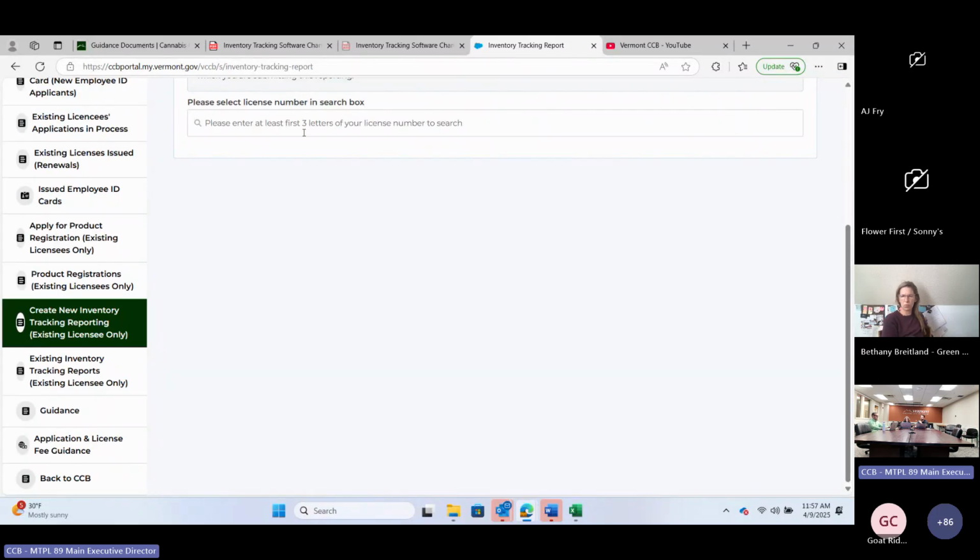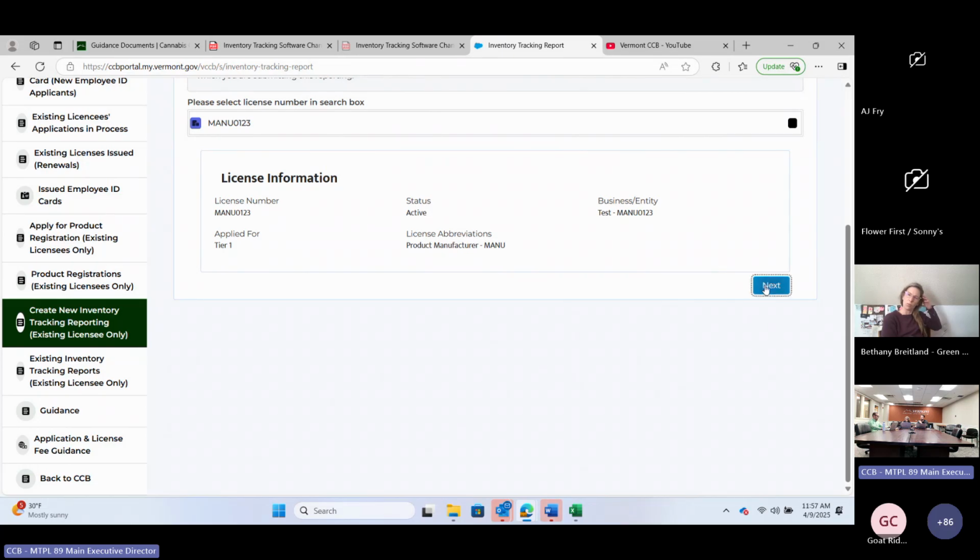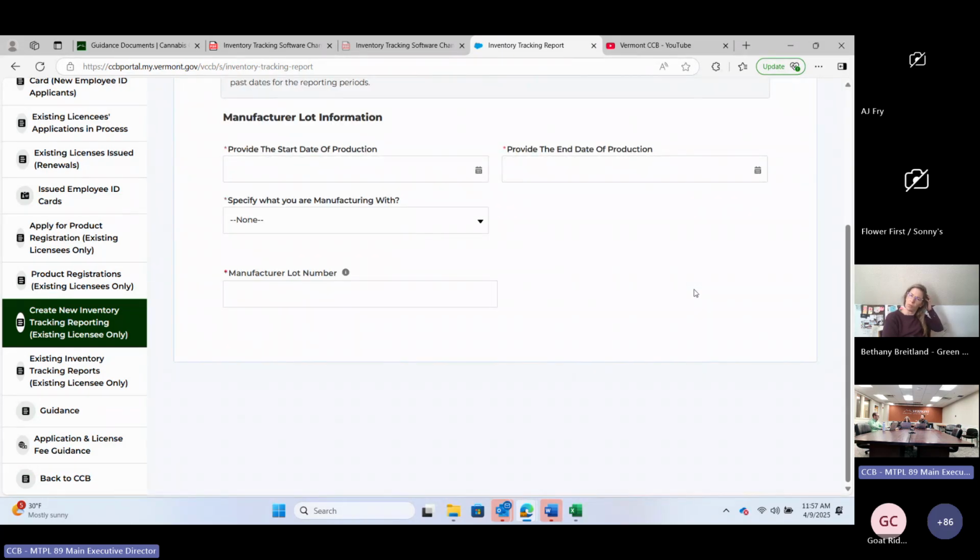Did you want to just define real quick for everyone what an example of an unregistered product would be in this scenario? Yeah, so right now we're going to do an unregistered tincture. Imagine that I'm a manufacturer and I just made a bulk vat or a bucket of tincture that I'm going to sell to another licensee, another manufacturer that's going to package it. They may package it under different labels that would be different product registration numbers. We see this for vape cartridges. We see this for edibles.